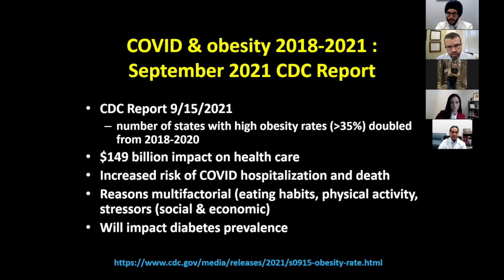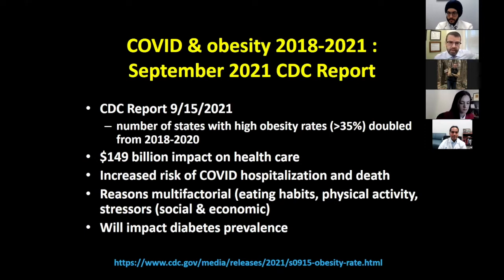There was a report last week from the CDC, a press release, which outlined a concern that there was a doubling in the number of states with high obesity rates, more than 35%, from 2018 to 2020. The last time a state had gone into that higher bracket was actually 2012, so a really significant rise. Big impact of this on healthcare.